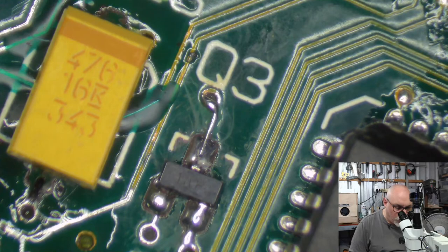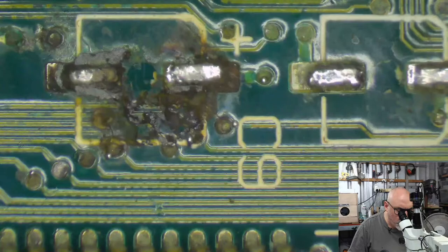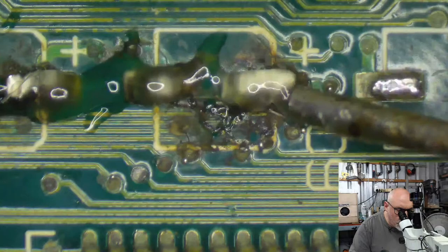Okay, so I'm pretty happy with this region here. I'm feeling fairly confident that I have resolved issues. Now let's move on to these three, because we've got some lovely burnage going on here as well. And look at this guy. I don't know what's going on here. This looks like a manufacturing thing. Yeah, there's a little bit of a lump on there in the original making of this board. But I don't think it's going to be a problem. Let's get some flux on here. Oh, and a bit of wire that we don't need. Flux. We love flux.